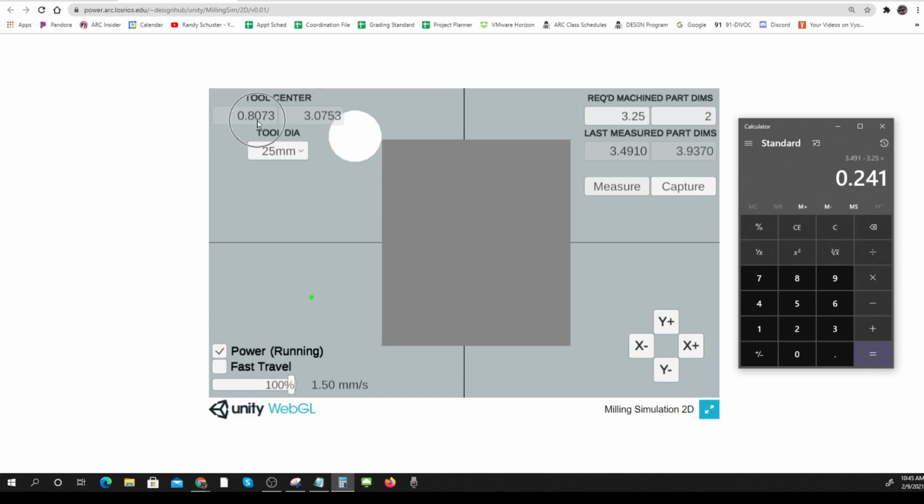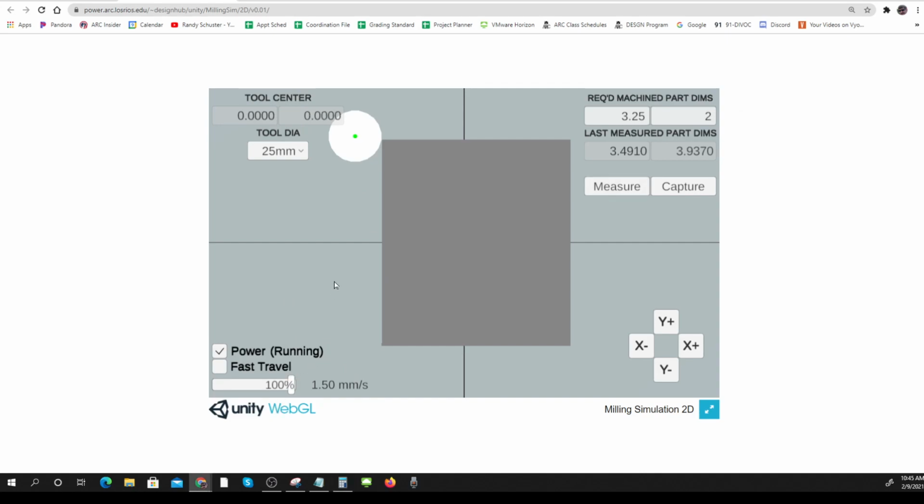Let me zero it. And I want to move over 0.241. I'm going to go kind of slow, because if I go too far, I've blown it.